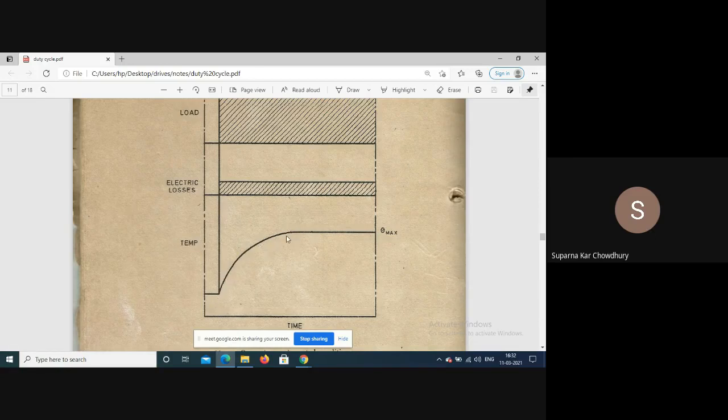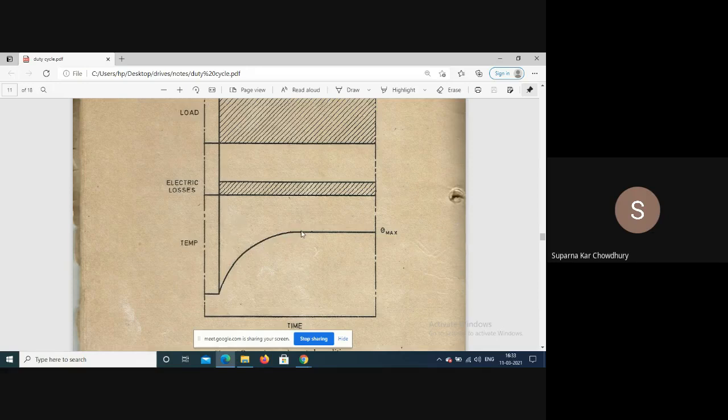So for the initial portion, the temperature will rise. This is the ambient temperature. Then after a certain time, what will happen? Because the losses manifest themselves as heat, this heat is dissipated to the atmosphere. In the initial state, whatever heat is generated, a portion is utilized to raise the temperature of the motor, and the rest is dissipated to the atmosphere.